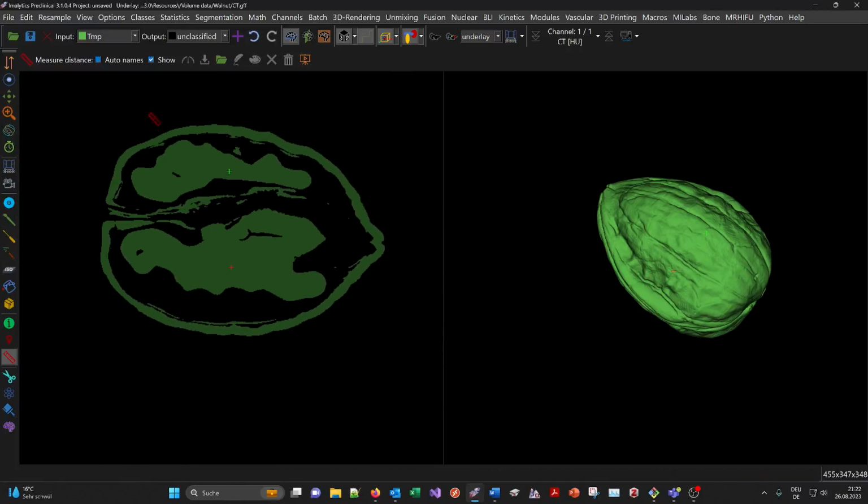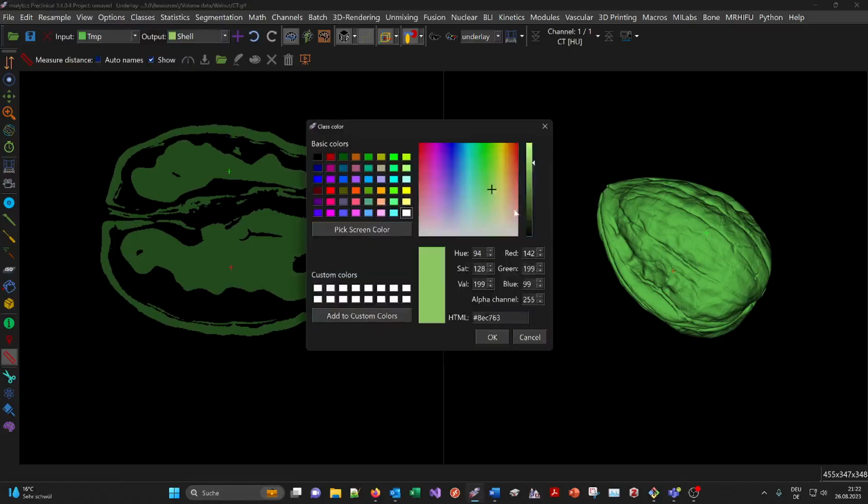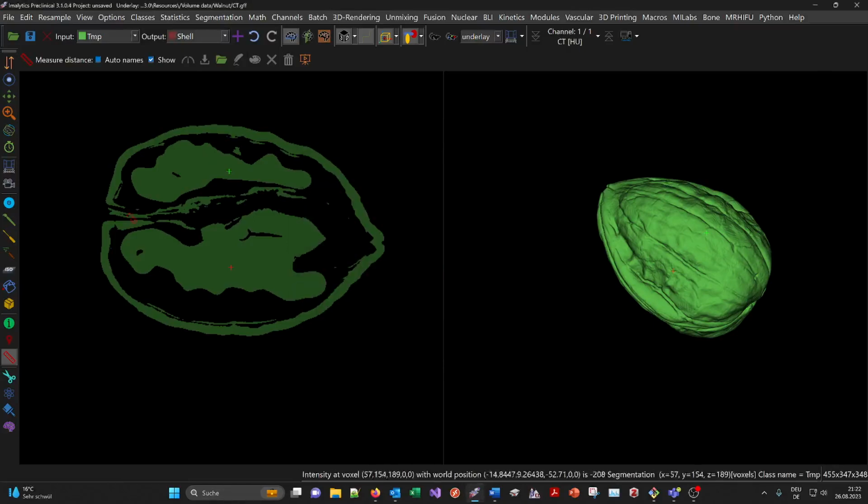So we are going to add class shell here, and I'll change the color a bit of shell to be like a brownish thing. So let's use the acid spray again now from temp to shell, restricting it to the temp class as an input class, and the acid spray would be 1.5 millimeters.